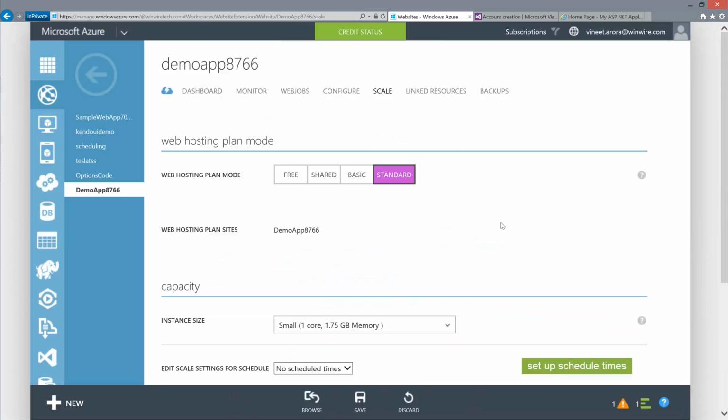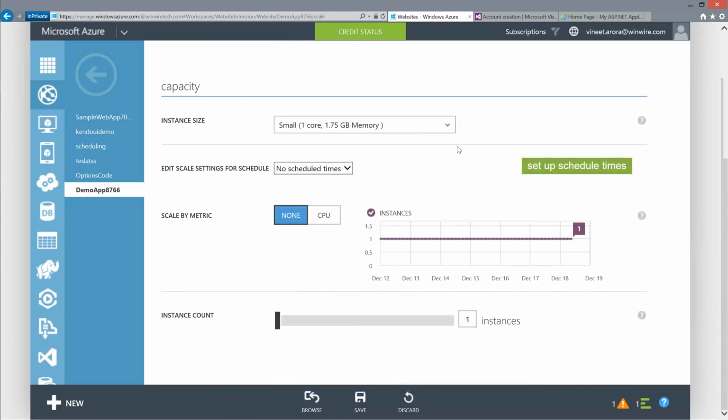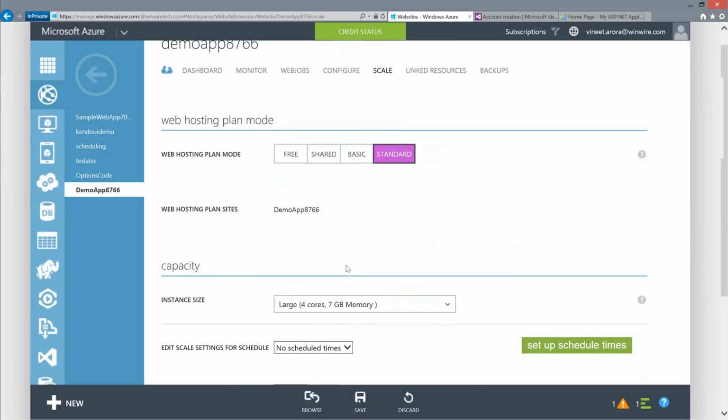And when I choose standard, that's where I actually have the most control on what I want to choose, how many CPUs I want to use, and then maybe even how many real instances of this service will be running. There is this whole load balancing concept and some IT concepts that I'm not going to cover in this session, but we'll be happy to cover those. That's the kind of control that you have without worrying about going into any Windows environment, running any scripts, or asking for this to increase.